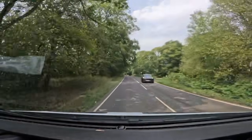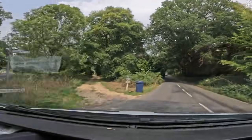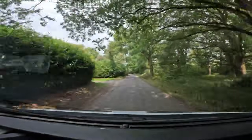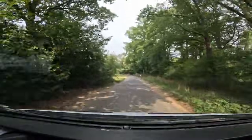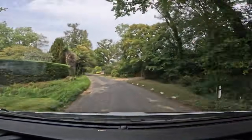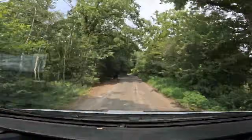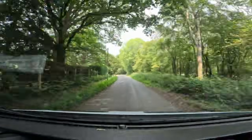Initially it looked a little bit like a country lane on the map, but oh no, I'm right. So it's going to be a little bit tight to say the least. Oh, and bouncy. I don't know if you can notice that or if the stabilisation is good enough, but I am bouncing about. So we just got to hold the middle of the road pretty much. I want to get a bit closer to that van so then I can just follow him. But it's a 30 miles per hour speed limit, so I imagine that I'm not going to really be able to gain on them.